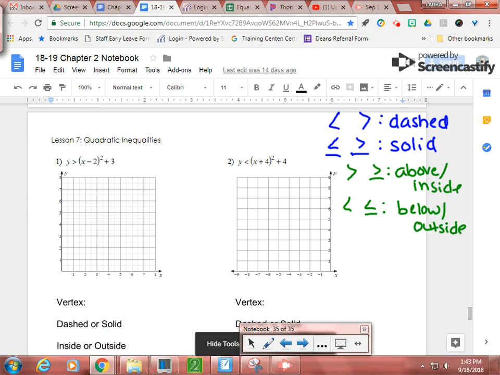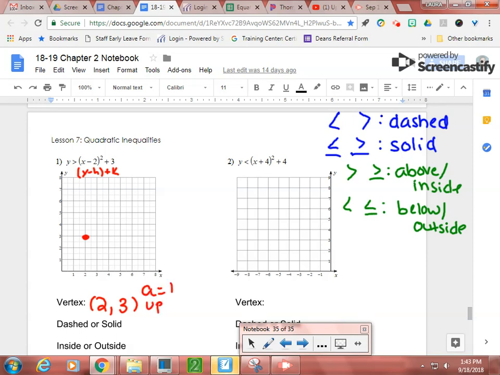Okay, so if we look at this, our vertex we know is h and k, so it's x minus h plus k. So our opposite says it should be over 2 and up 3. So over 2 and up 3 is right here. I would use the jump method for this. You're welcome to make a table, but I would just use the jump method. So your a value for this is 1. So you're going up 1, over 1, then you're going up 3 and over 1. So from here, up 1 over 1 in both directions, then I'm going 1, 2, 3 from that point and over 1.